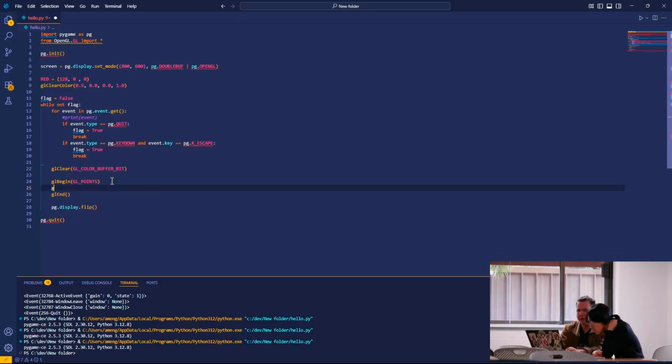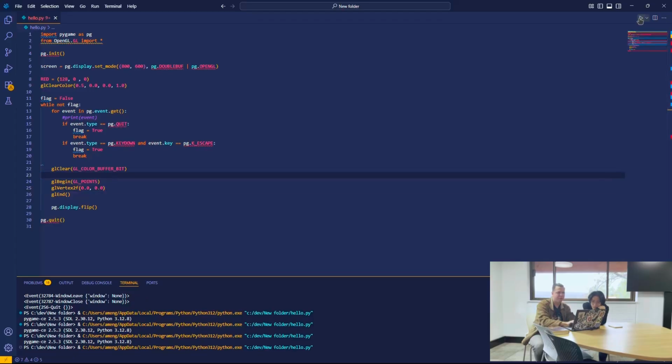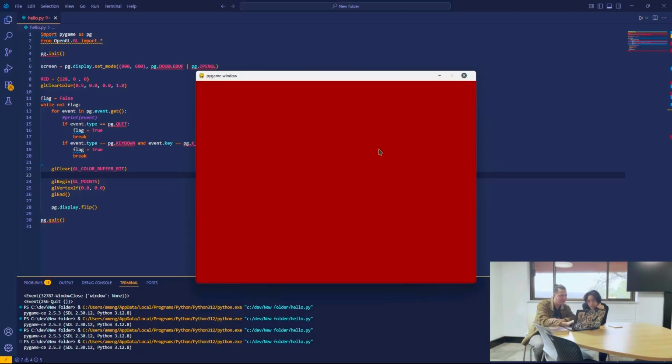That's right. So what I can do is I can call glVertex2f, which takes 2 elements in floating point format. There's a few different operations here. I'm just going to go 0 and 0. Cool. And that draws 1 point. That does draw 1 point. Does it have color? Can you see it?